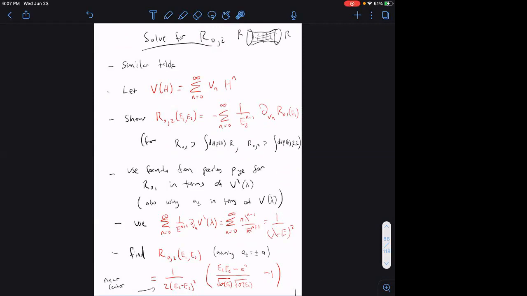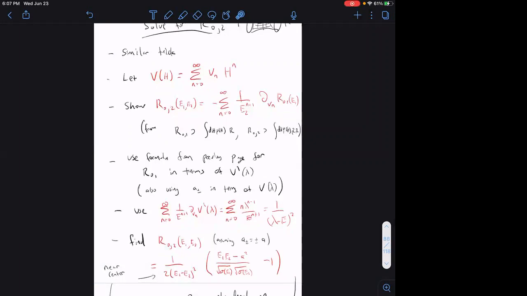I'm not going to go into detail for this, but I'm just going to tell you basically that there's some other technique you can use, and it works for general potential. And in the end, you find some formula for the pair resolvent correlator. This is related to the pair density function that we talked about. And we see an answer that looks something like this 1 over E minus E prime squared thing. That's supposed to give the ramp.